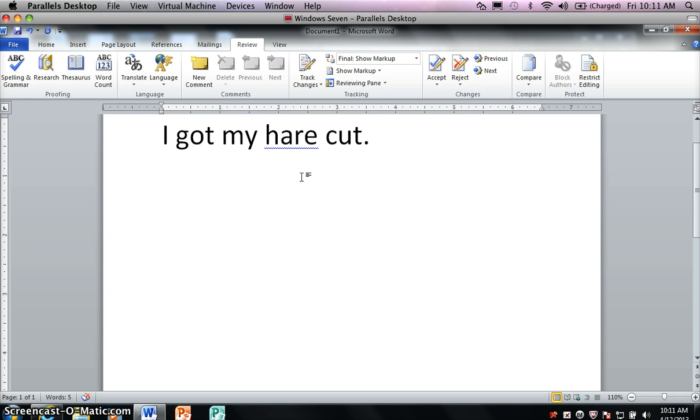In this case, the surrounding words lead us to believe that we're talking about this here and not the rabbit version. So context error in this case refers to the surrounding words giving you the clue, or giving Word 2010 the clue that it is a context problem.